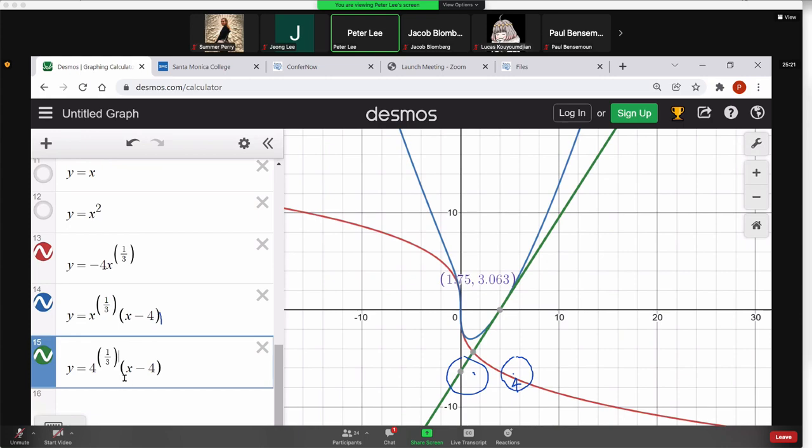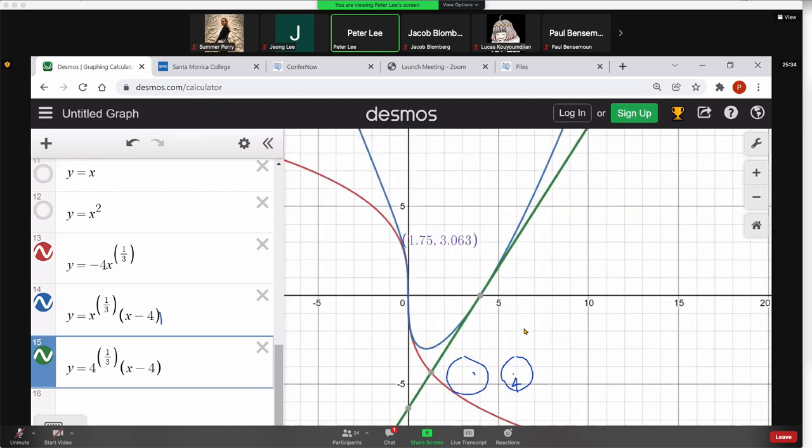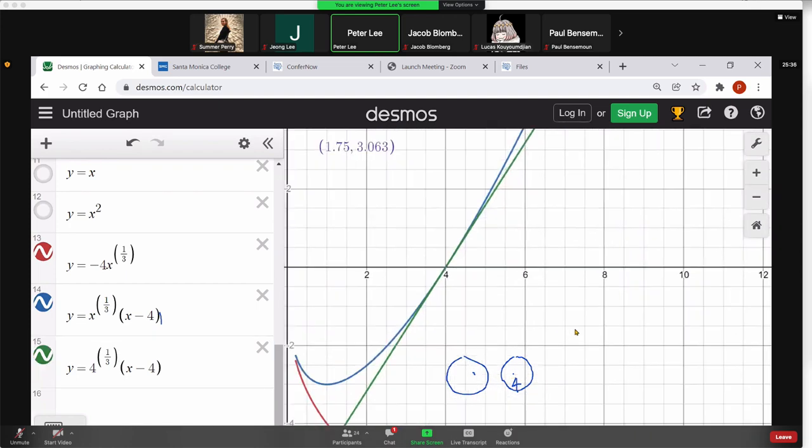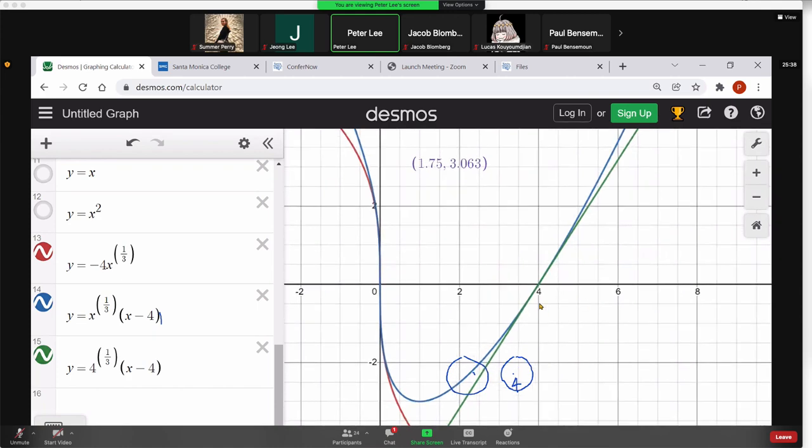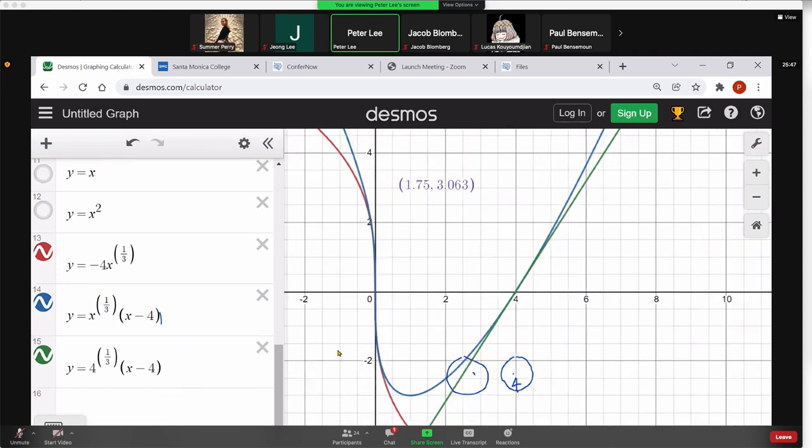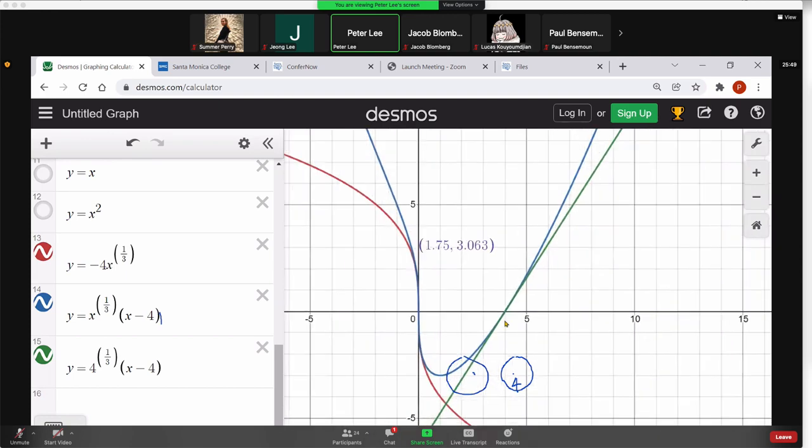This number 15 graph is a line, but the green line and the blue, when you look at the intersection at the point (4, 0), kind of look alike. See? The blue and the green kind of look alike. So number 14 and 15, their behavior at (4, 0) is the same. There are all kinds of things I can do here, but I think this is good enough for now.